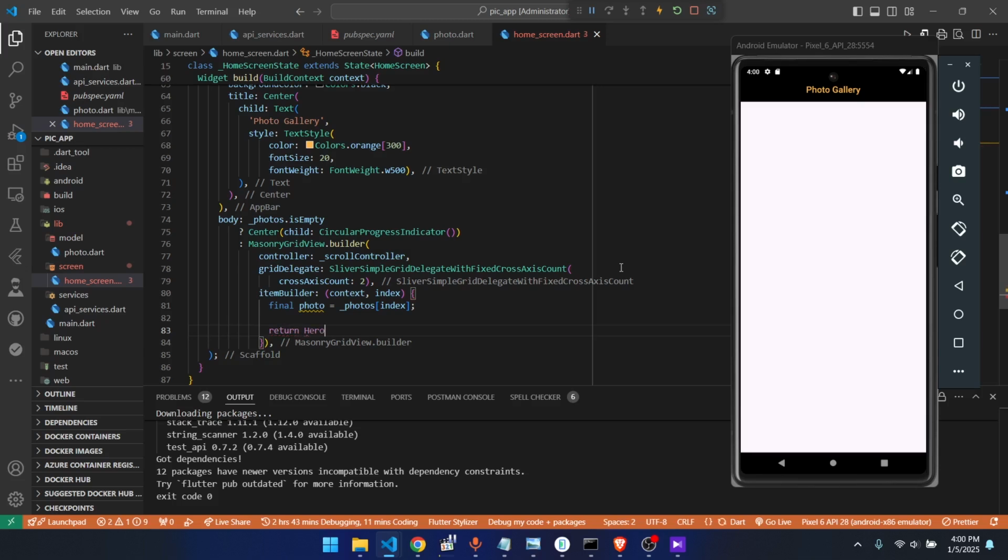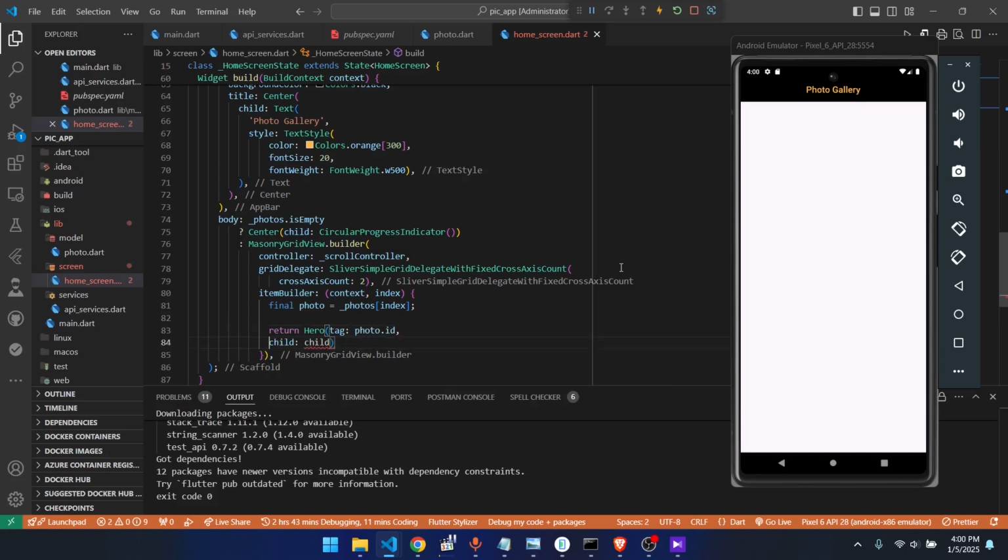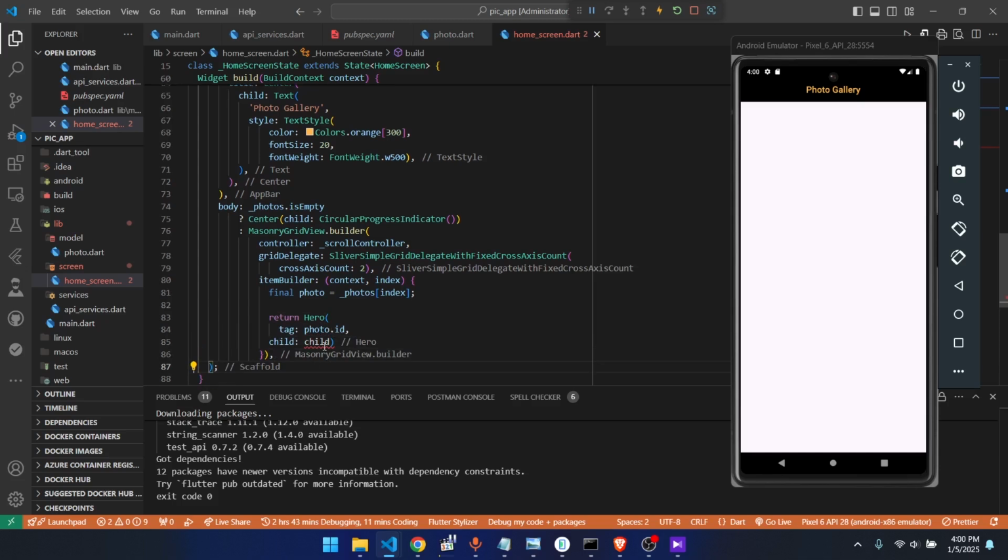So hero. Okay, so the tag is going to be a photo ID. So it's photo dot ID. That's the tag. So let's format this so that it looks clear and readable.